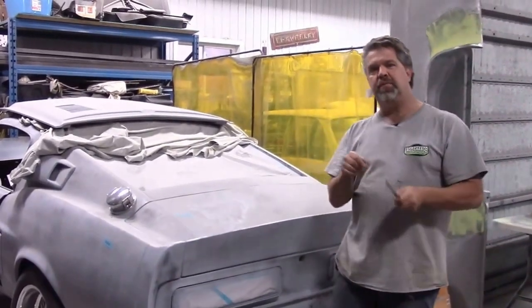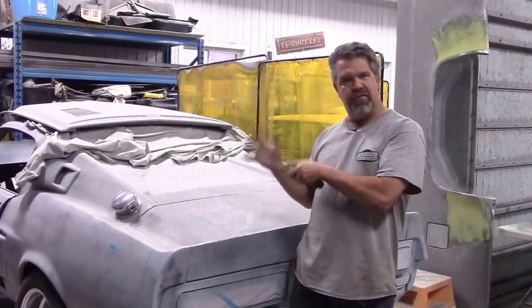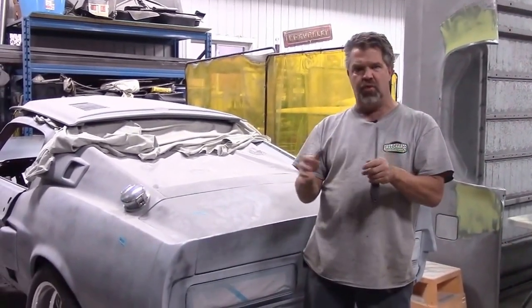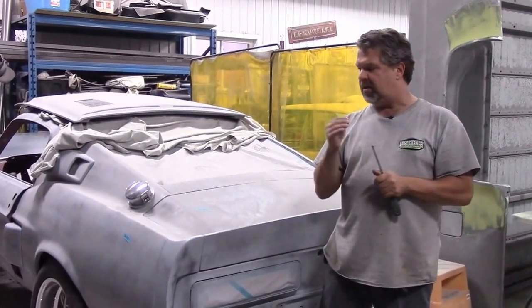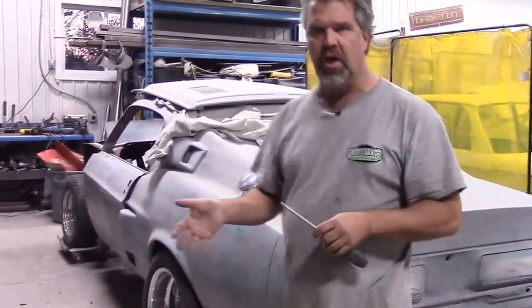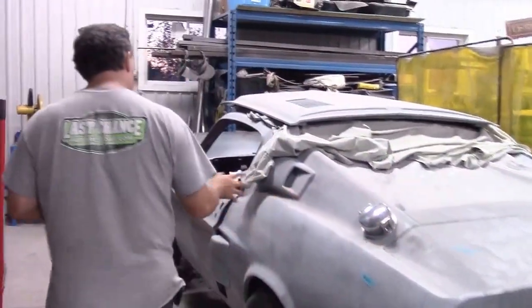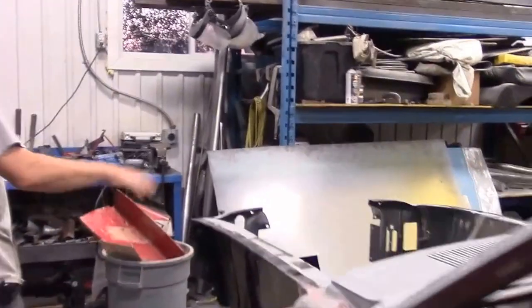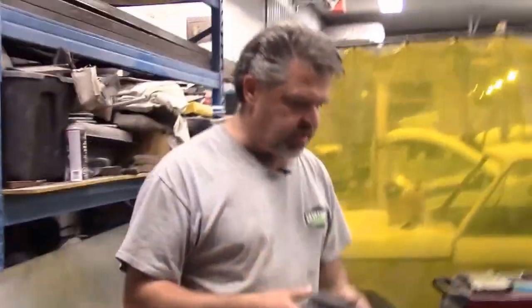Okay, so now that you have seen the picture of the front end, we had now removed the bumper brackets, the front nose, the fenders, and so on, because now it's the next stage of the dry fitting on this Shelby Tribute car. So as we come down the driver's side, you can see we now have the fenders off, the hood, and so on, and we've pulled the engine and transmission out.